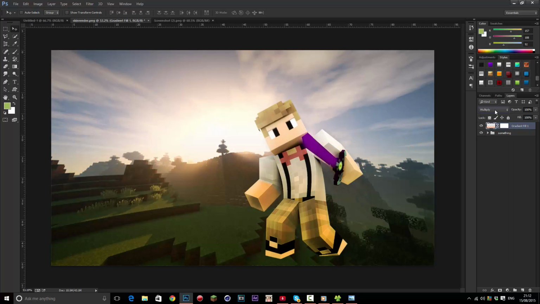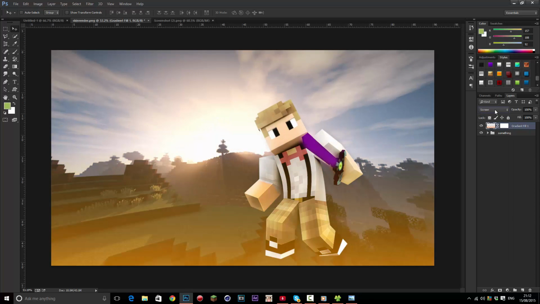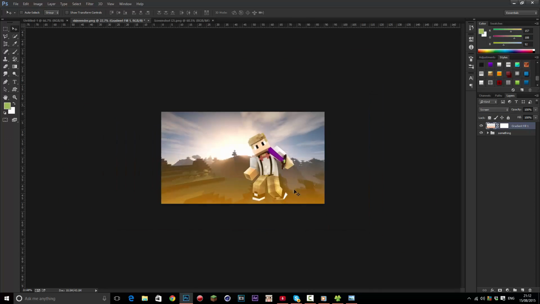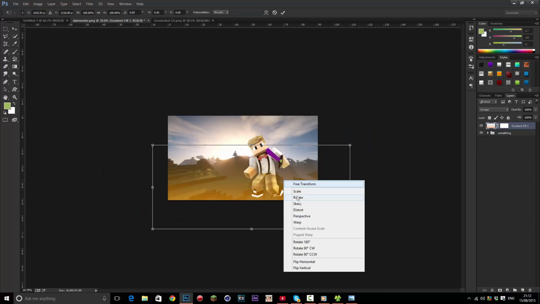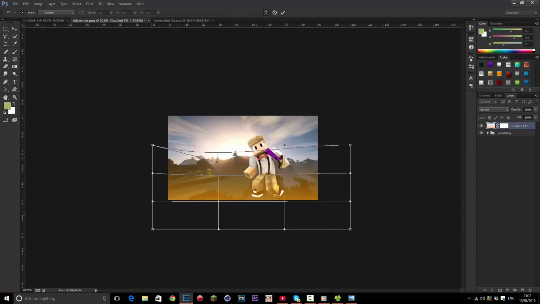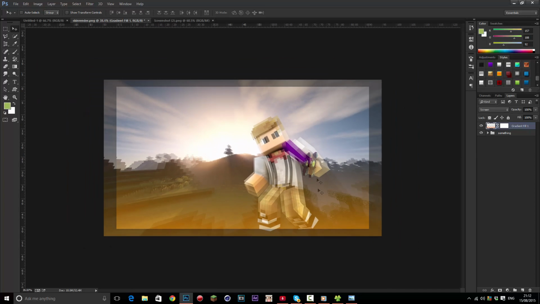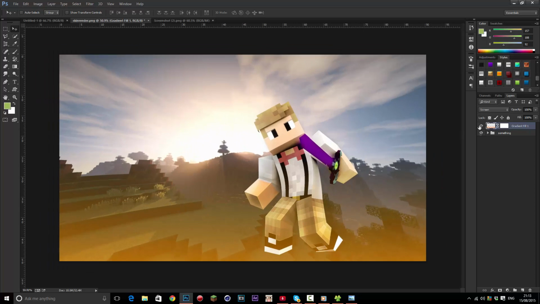And you can also choose a blending mode. Sometimes it looks the best when it's on normal, but I think it looks a bit better when it's on screen. Now you can also, I don't know, use warp and just kind of do it like this. It's all up to you. So now we got a gradient fill.